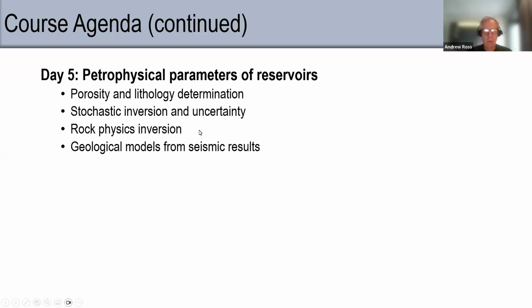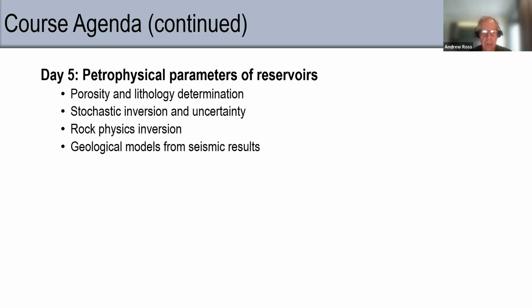getting a map out of the petrophysical parameters. So things like porosity and lithologies, and we'll talk about stochastic inversion and uncertainty, how we put in some variation in there. Can we imagine that we got higher frequencies than we really have, and what would the reservoir look like? I can make multiple models, and from those multiple models get an idea of the range of values could be, so that I can then plug that into my reservoir modeling. We'll talk about the rock physics inversion, which kind of incorporates some of these features.